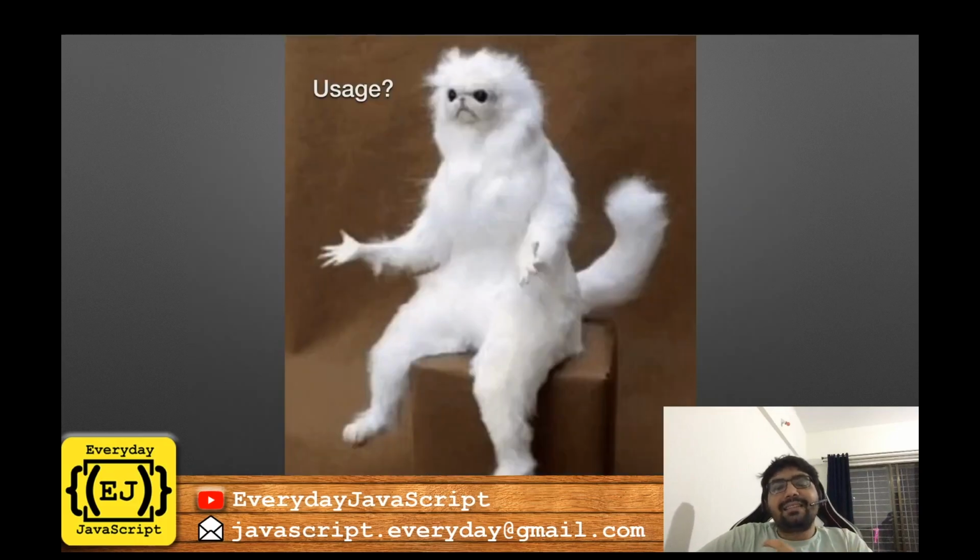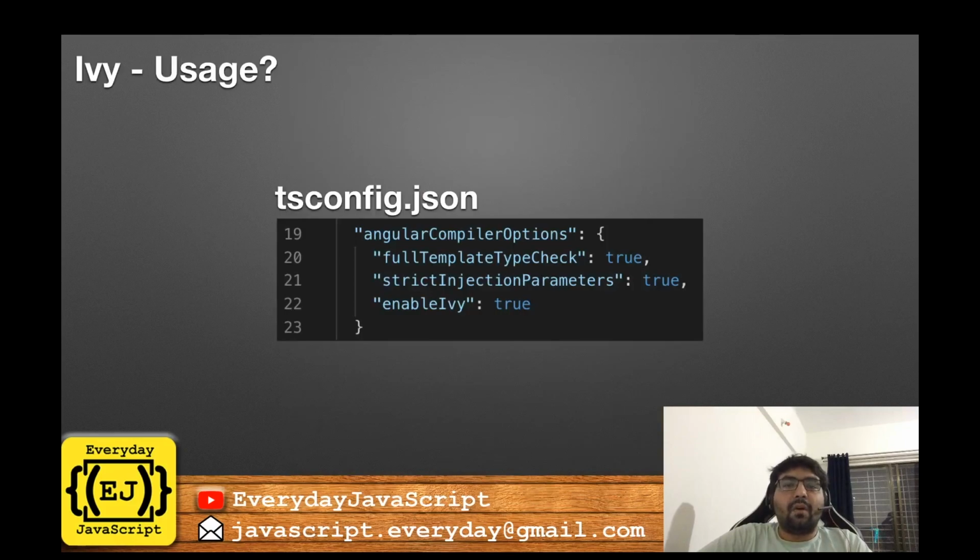The last thing about Ivy that I wanted to say is usage. How would you use it? Actually, all you need to do is, if you are in Angular 8, you just need to go to tsconfig.json and write enableIvy to true. But if you're using Angular 9, you don't even need to do this thing. It's enabled by default.